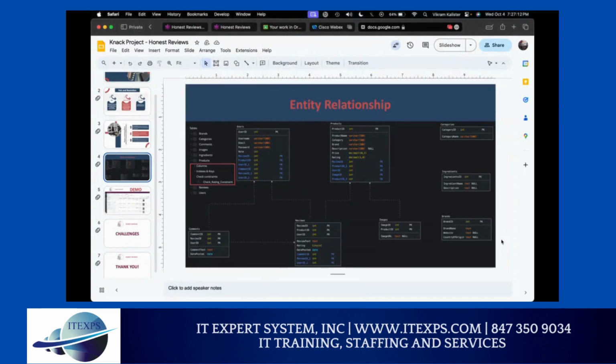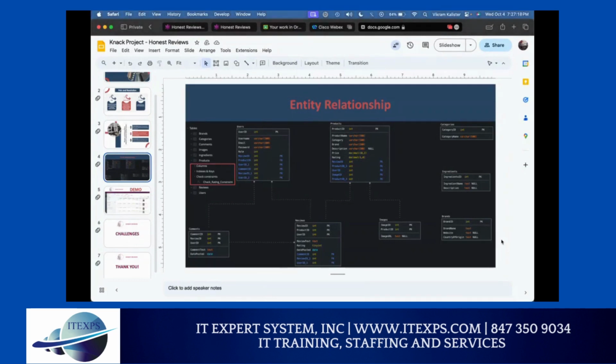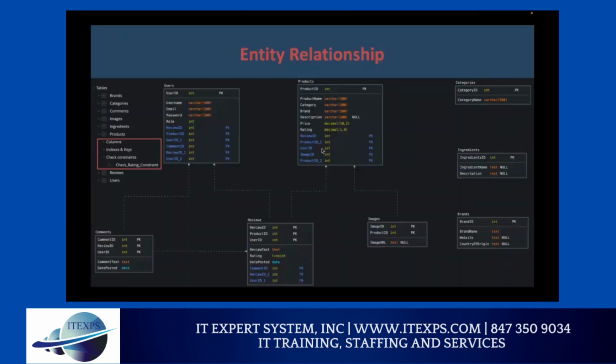The reason I'm telling you, could you make this slide a little bit bigger? If you see the review table, it allows infinite reviews for the same product. It means there is a flaw in the design. Ideally, we should not allow that, otherwise one person can bombard with reviews.